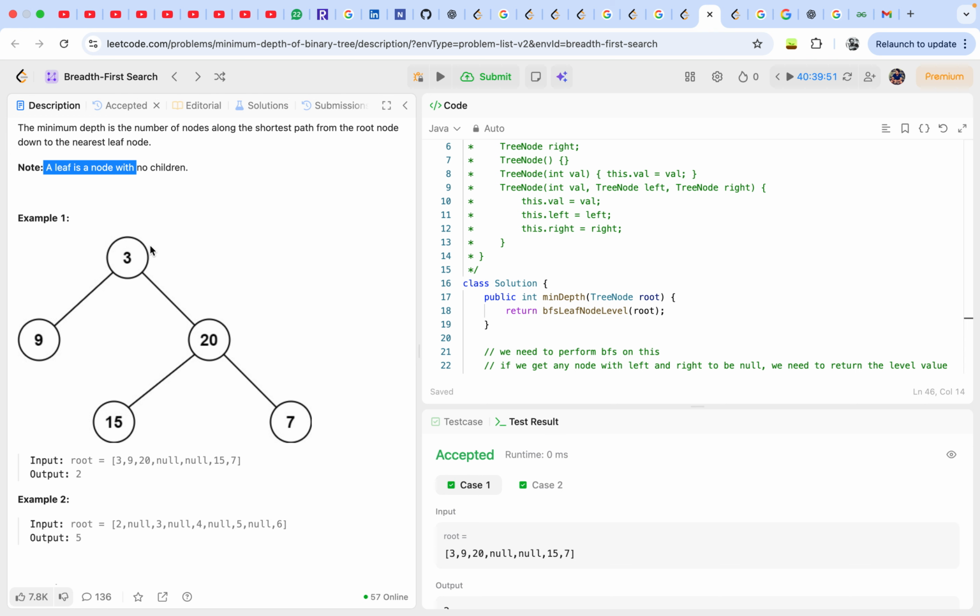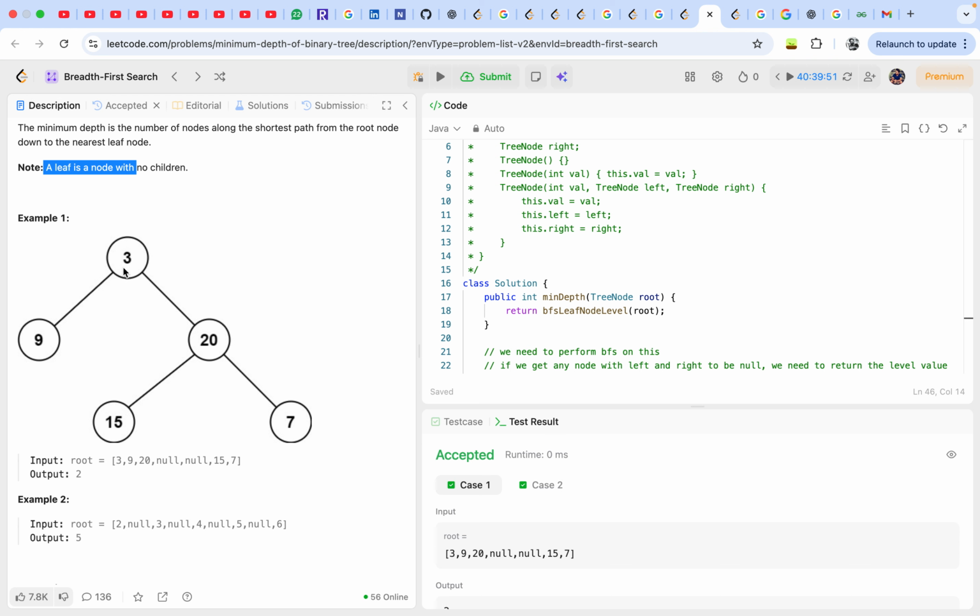Okay, and since here depth is calculated not from 0 but from 1, the root node is considered at a depth of 1, so 9 would be at depth of 2, so 1 plus 1, basically 2.